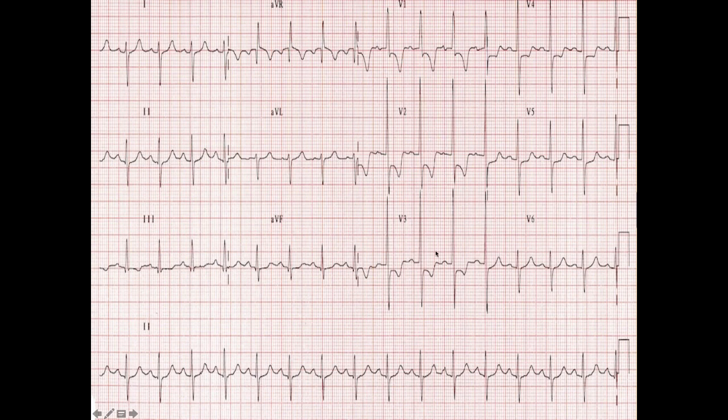And we have right ventricular strain pattern again. We've got ST depression with this inverted T wave all the way through V5. Don't have it in our inferior leads, but we've got it here in our precordial leads. So I've got an R to S ratio that's greater than 1 in V1, V2. I've got right ventricular strain pattern. I can call right ventricular hypertrophy, diagnose that from the 12 lead. And that rules out our left posterior fascicular block. So I was thinking that we're going to throw that out the window because we have right ventricular hypertrophy.